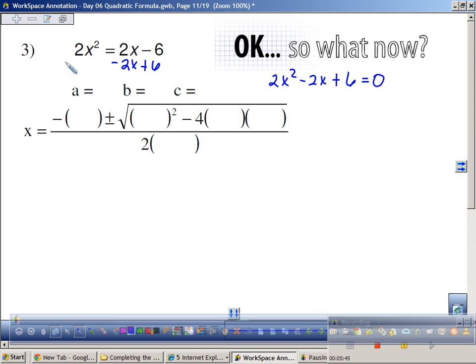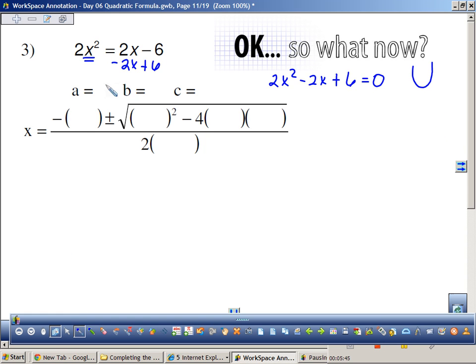Could I have subtracted negative 2x squared? No. This is why. If I would have done that, I would have got this. Negative 2x squared plus 2x minus 6. So what's different between these two? Negative, positive. This one's a parabola that's going up. This one's a parabola that's going down. Anytime you change the sign of that coefficient in the very front, you change the shape of the parabola. You don't want to do that, right? So you don't want to move the x squared because that one's in front. Make sense? Okay, so we don't want to do that. All right, so now I've got my A, B, C.